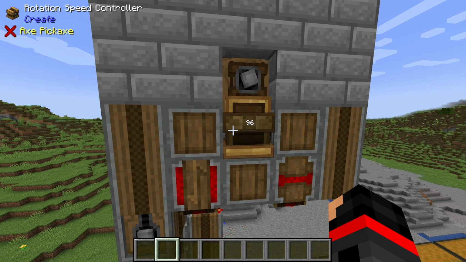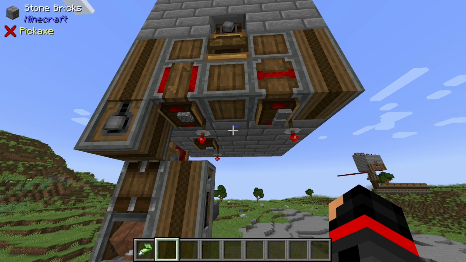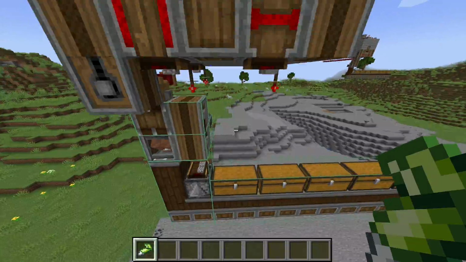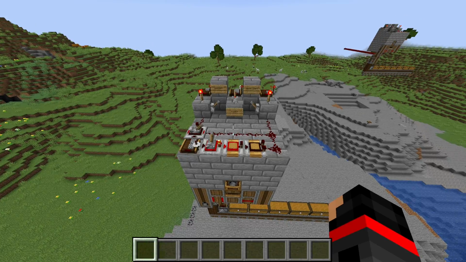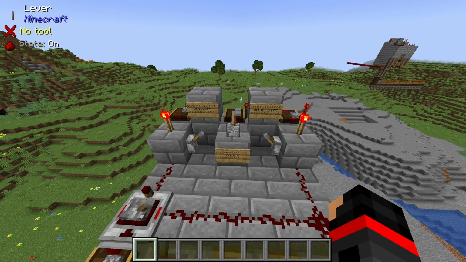Your rotation speed controller should be set to 96. Your 3 bottom redstone links should be set to receive, with the one over the observer set to send. And finally, make sure that all of your drill parts have been connected with glue. So, that should be everything. Let's get to what you've been waiting for. Seeing your drill in action.